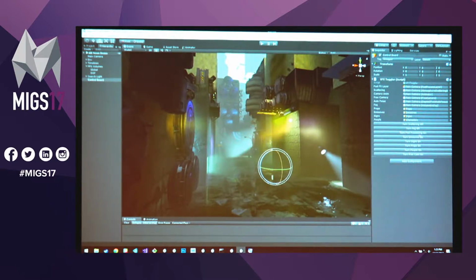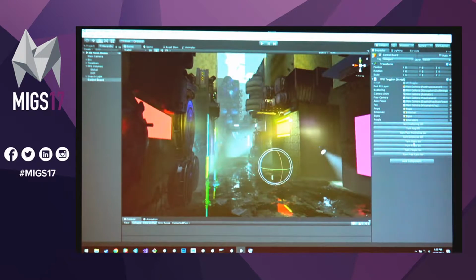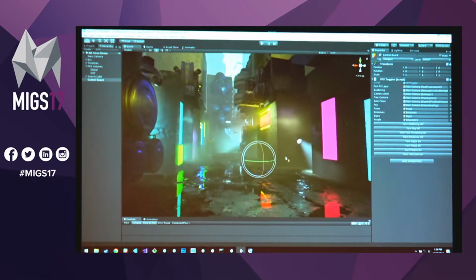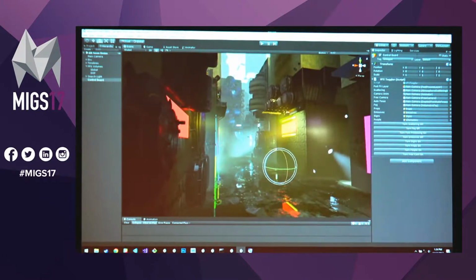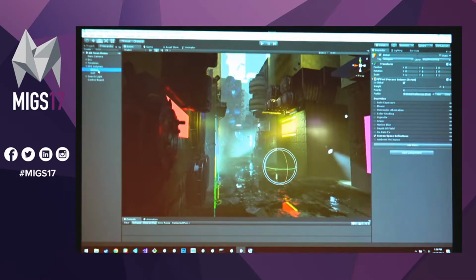And so the next thing I'm going to turn on is these emissive lights. And emission in Unity is basically a setting on the material. You can ramp that up, give it a color, and you can see how this starts to play into some of the reflections down here and things like that, and just give the scene a bit more lighting and life.